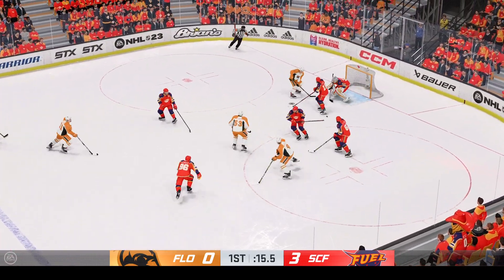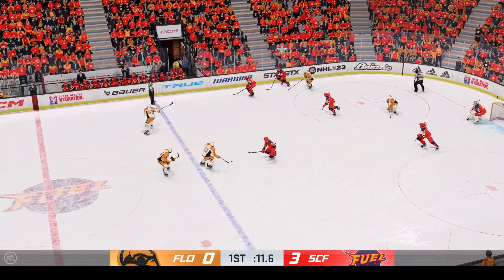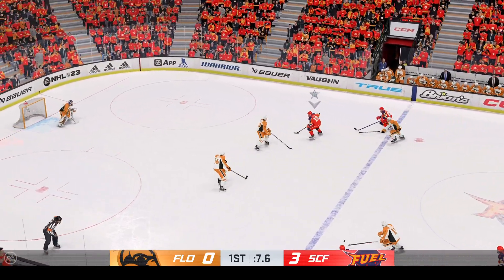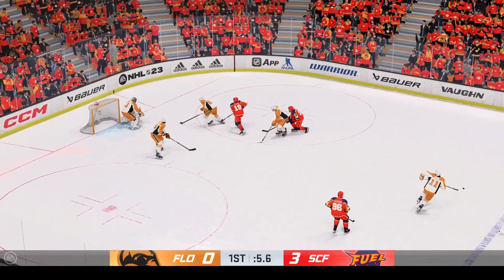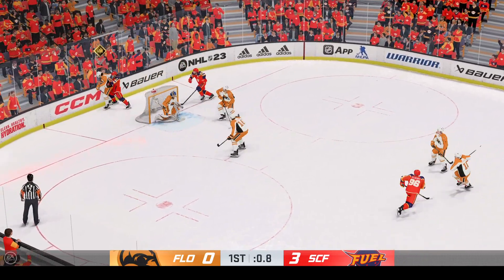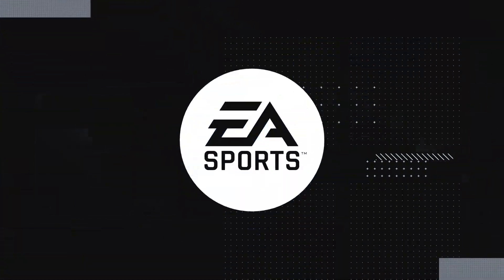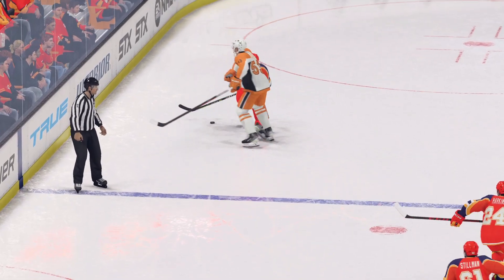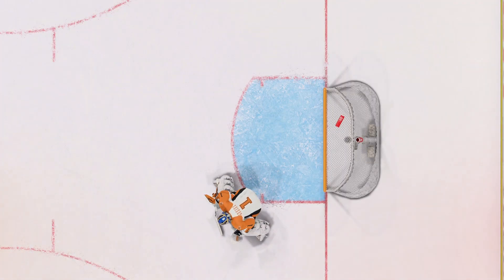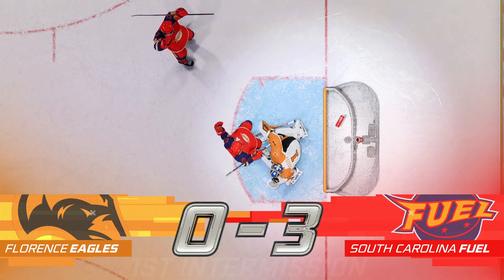Sider's got it in the offensive zone — great save by the goaltender on that one with the stick. Sometimes you're in close, there's no room to put it anywhere — the goalie smothered it. Tries to make a move and can't hang on to the puck. McCann was close to pulling off a great move there, just denied in zone. A lot of people excited as this opening period comes to an end — one of the all-time great rock acts from the 80s getting set to play for these fans.